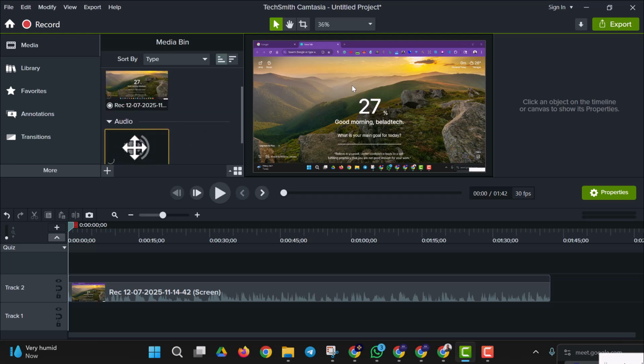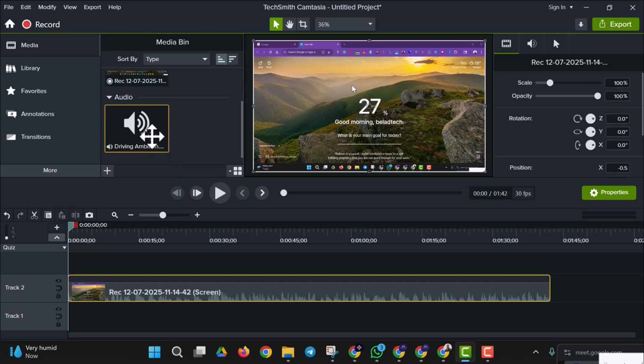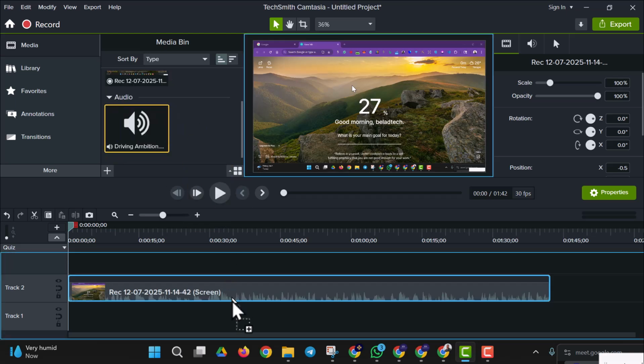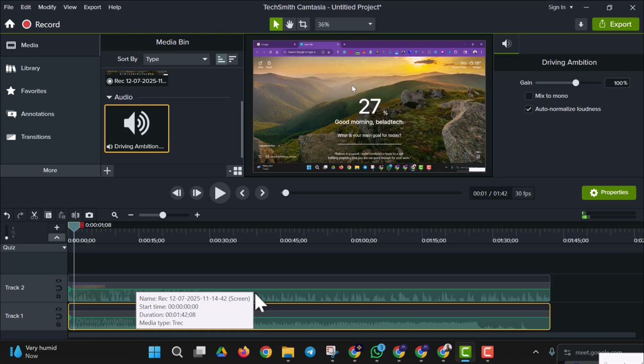I have audio. So now I have the main interface of what I recorded. I have the audio. So I can bring the audio to this track 1. What it means is that this works in layers. This is the first layer. This is the second layer. When I play this, the background sound is higher than the main course sound. What do I do? I reduce the sound.